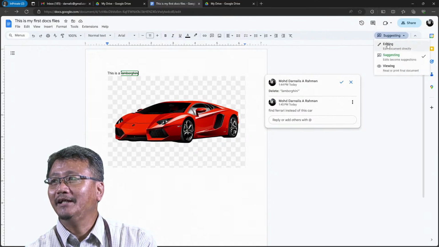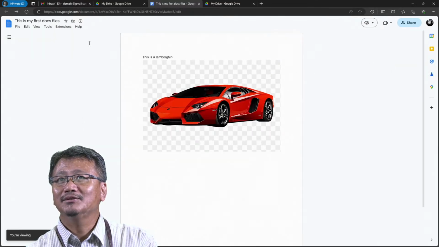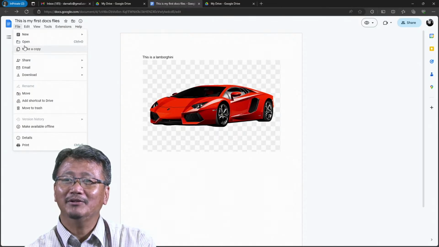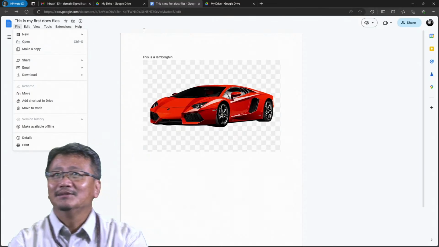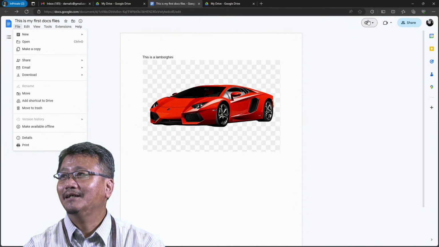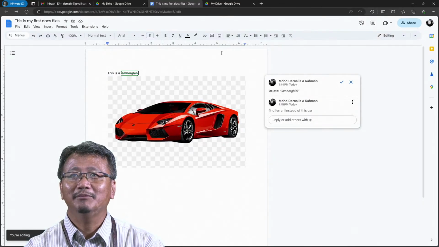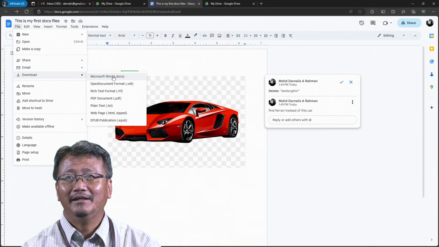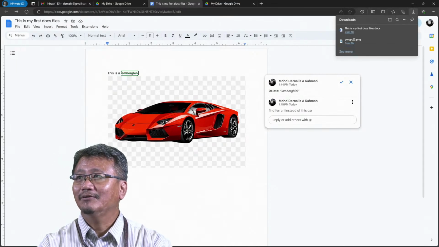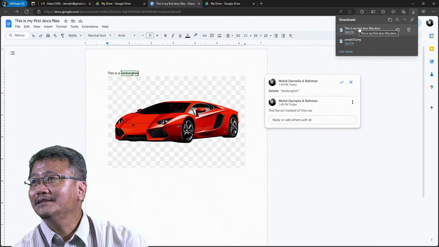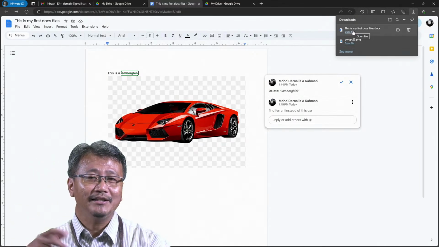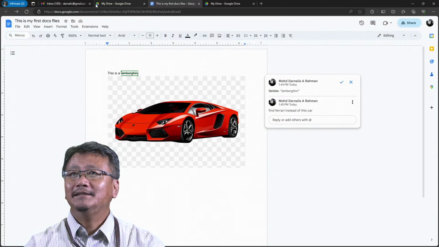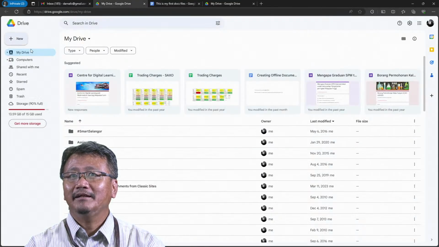Or you can let people view only. There are no tools here that you can use, except you can save or make a copy, something like that. Okay, this is Google Docs, Google document. And remember, you can later on download this file as a Word document. When you download, see, this is the file. I can open this file in Microsoft Office later on. Okay, let us go to the next one.